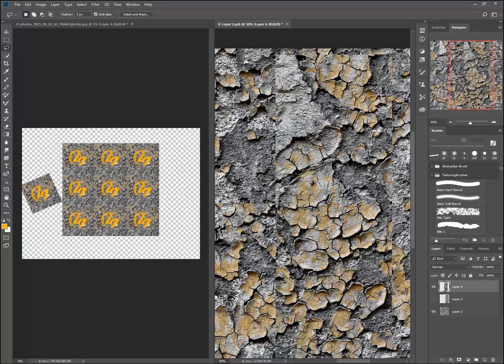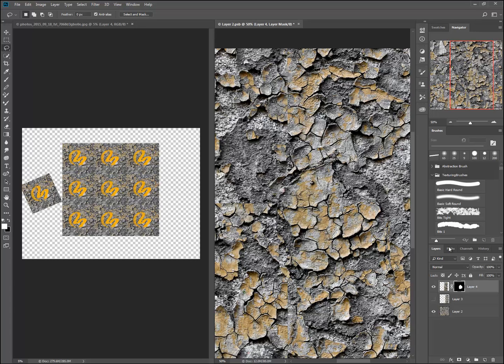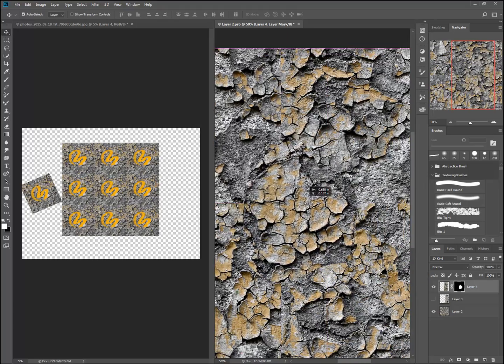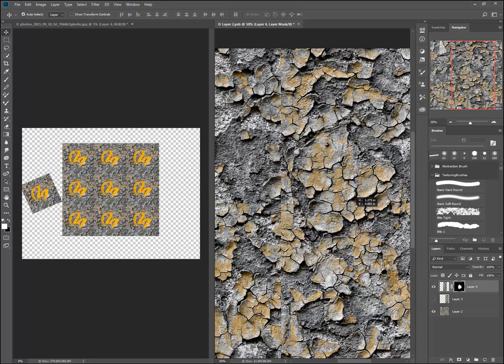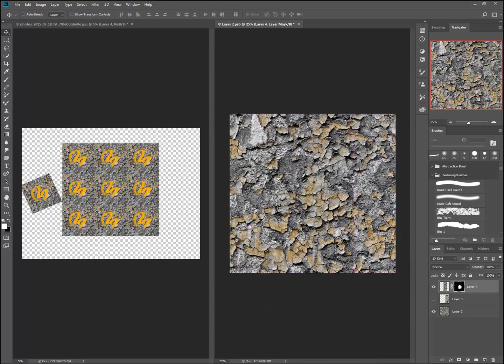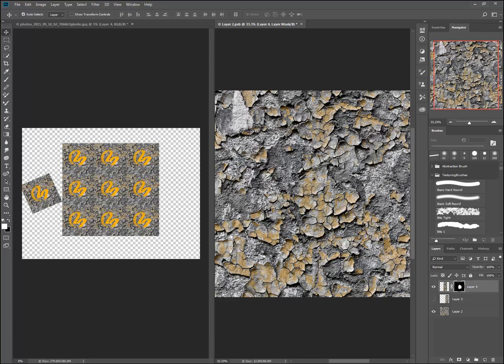I have the lasso tool selected. That's L. If you press the hotkey L, you go into that tool, and then you can use your pen and draw a marquee around it, and then go down here and click mask, and it's going to mask everything else away. And then you can move this over where you want it. So let's say I want to put this right here maybe. I'll just zoom out a little bit and see if this is a good spot for this.